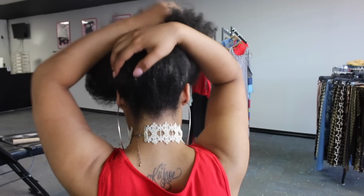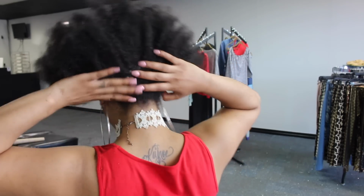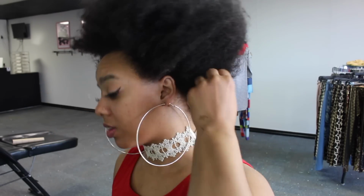You can see all the little dirt right here. I usually will wear it up like this after I take it out. I might wear it up like this. But no, I'm gonna detangle, at least around the back. Let me see if I can get a nice ponytail. I let it breathe for a couple days and then I'll wash it.